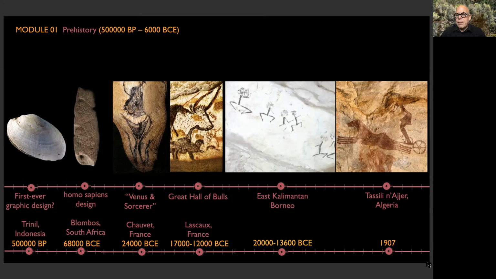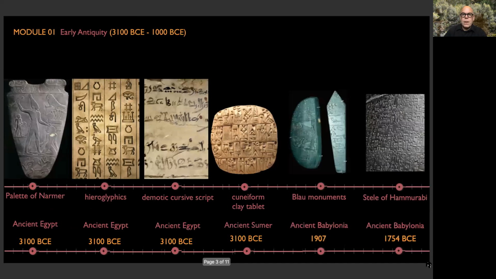Then, as a final example, discovered in 1907, but actually dating from around, let's say, 9,000 to 6,000 years ago, the Neolithic and quite dramatic and stylish graphic design representations of animals and their hosts and entertainers, the humans, as well as their hunters in some scenes, at a place called Tasili Ajjer in Algeria. Now, all of that I've included in our graphic design course because they are technically graphic designs and because we don't know what their purpose was.